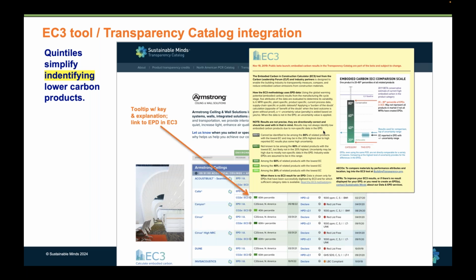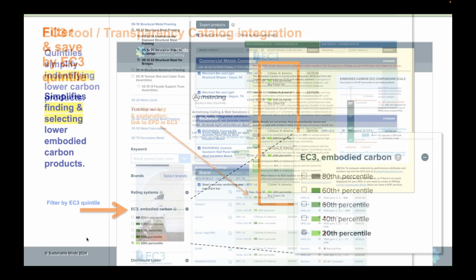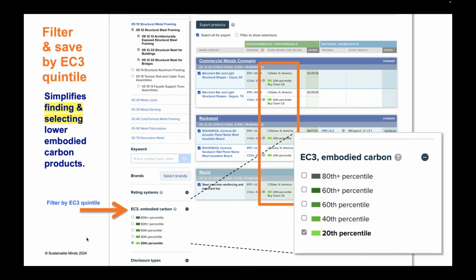And so working together with Stacy and her team, we created this custom API for the Transparency Catalog where we indicate with each EPD that's in EC3 the relative results. So this comparative result we've simply turned into these quintiles, and so it's visual. You can see when you're scanning a manufacturer's product list how that EPD, the embodied carbon of that EPD, compares to the calculated industry range of all EPDs in that category.